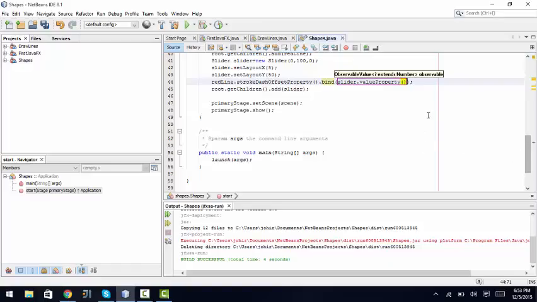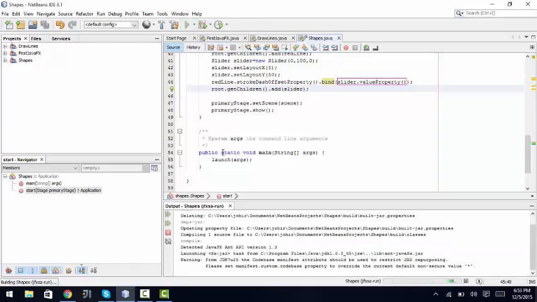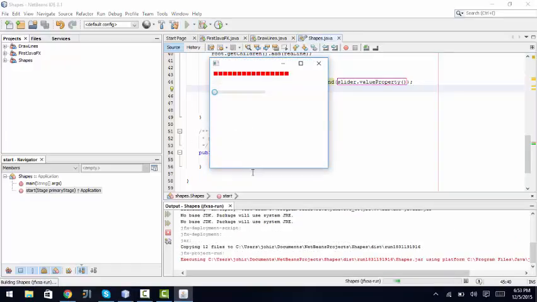Okay. This is done. See now what is happening? It's showing a nice animation. That means, see, as I increase the slider value, the dash offset value is also increased along with that.